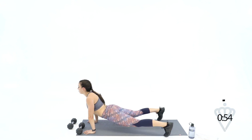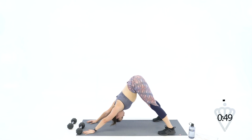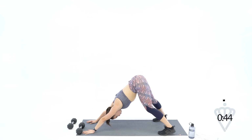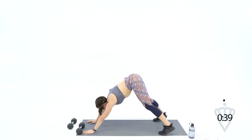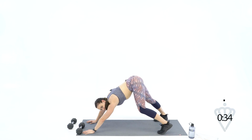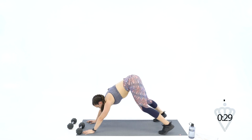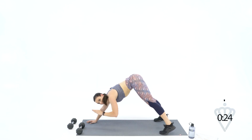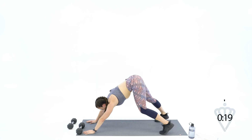Relax your head. Let's bend one leg at a time. Pedal your heels down to the mat. There you go. Breathe nice and deep. We're almost there. For me, hardest movement, plank body saw, where we run our forearms sliding back and forth. It was the endurance part for me. It was how long we held it. That was the hardest move for me.